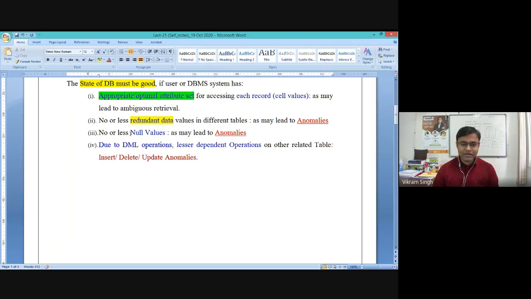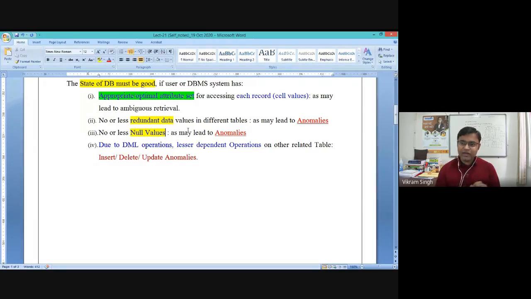Similarly, we have this problem or scenario called null values. It may be possible that in a database table, or maybe in the database, there are some columns where we have kept or been forced to create values which are referred to as null values. ये बहुत ज़्यादा possible है कि बहुत सारे databases के tables में कई सारे columns में attributes में we used to keep or we forced to create null values, right?